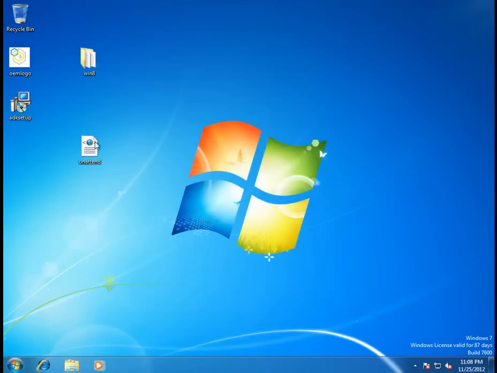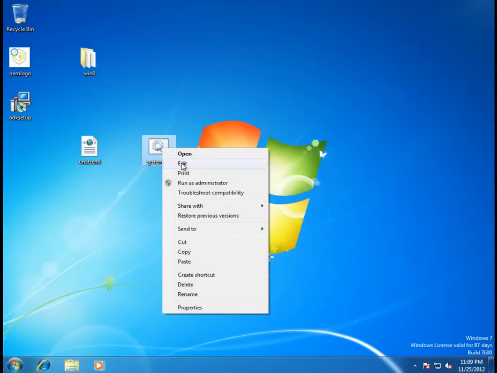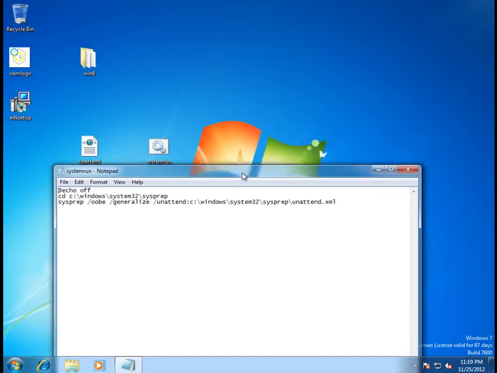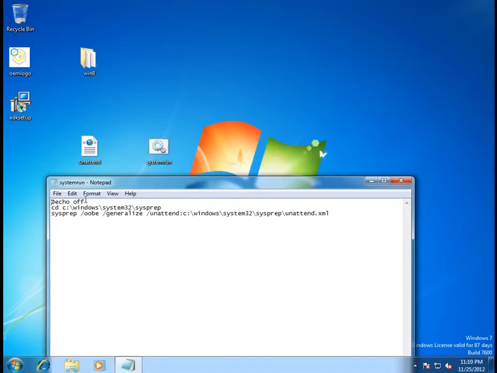And now what we can do is I'm going to create a script file here. Now, script file, I'm going to make it run the unattended install. Hold on a second here. Let me bring that up. Alright, I have my file here on the desktop and the script file here. Let's go ahead and edit this, and I can show you how it runs here. So basically this script file here is what I'm going to use to run my unattended install.